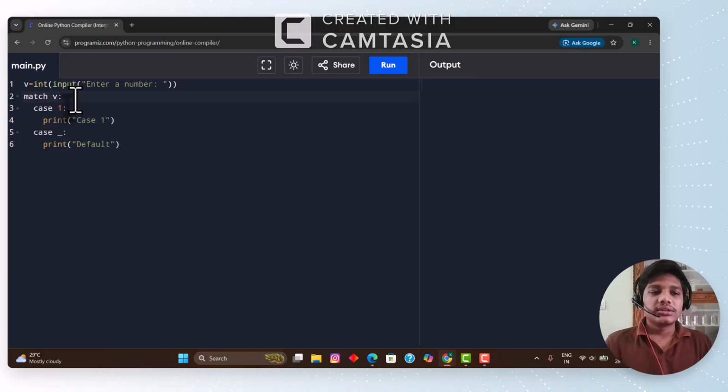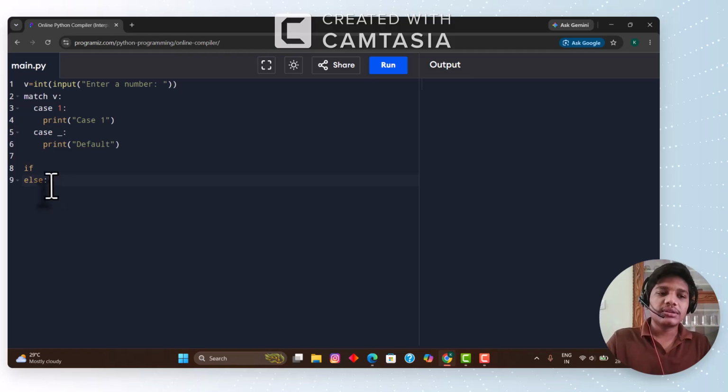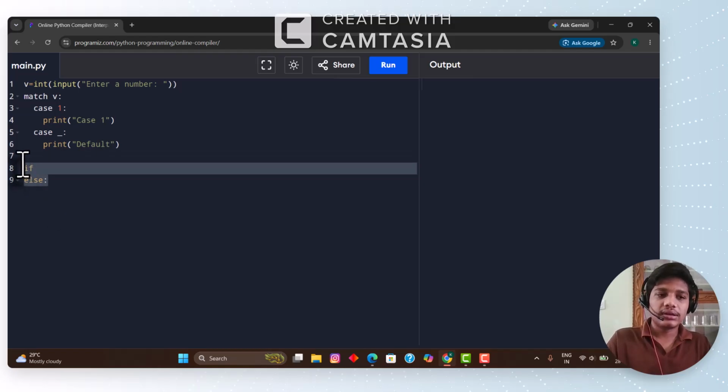Case 1, this is the symbol. Showing how we do it in else: in an if else statement, after the if condition, we write else like this. The working of else is the same thing here.